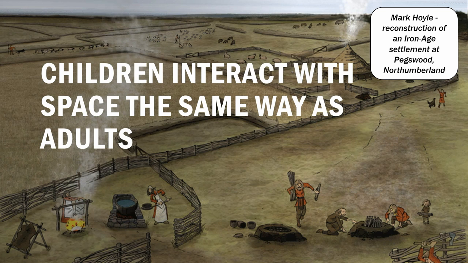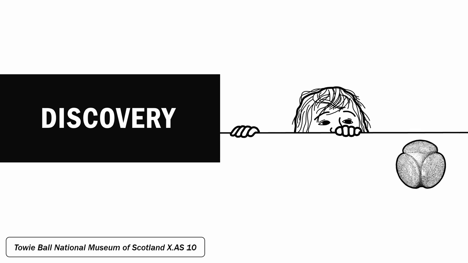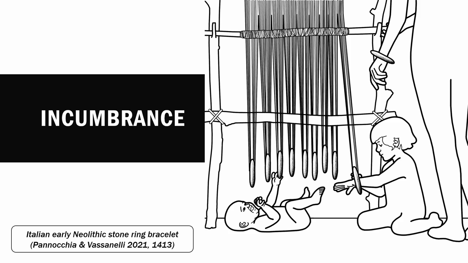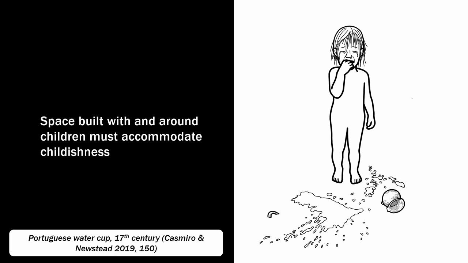Related to their use of objects, in these reconstructions children are represented as interacting with space in the same way that adults interact with space. But modern children interact with space quite differently — exploring space and through that exploration making discoveries, welcome or unwelcome. Children's presence in a space can be an encumbrance, a hindrance to work, or children can be outright destructive as their exploration leads to damage. When we illustrate children being children in spaces, we realize that spaces built with and around children must accommodate childishness: there are dangers associated with childhood — children get into things, children disturb things — and if you don't build space around that, you're asking for trouble.